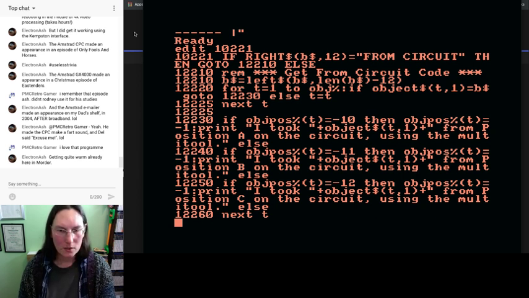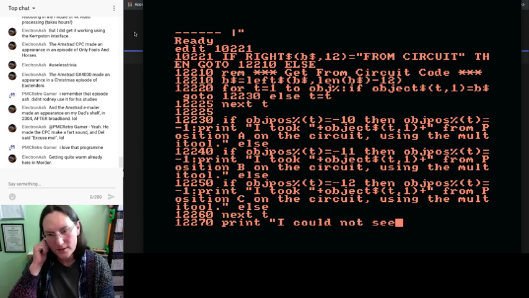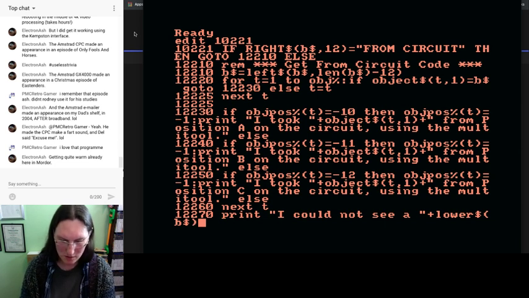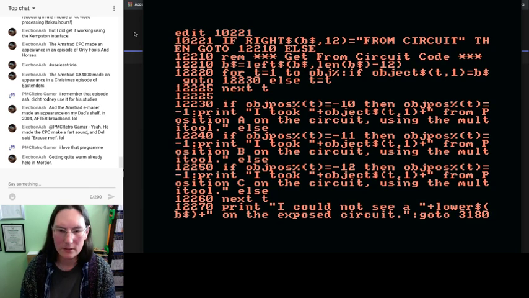Yes. 12270 print I could not see a plus lower string B string on the circuit, on the exposed circuit. Go to 3180.